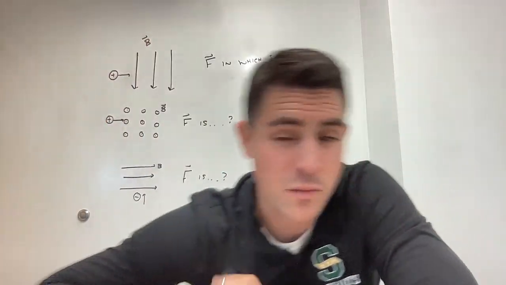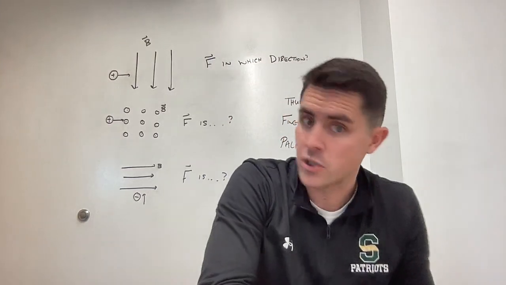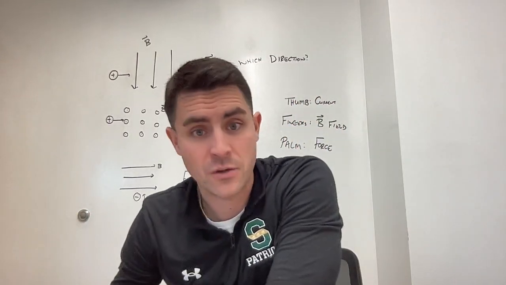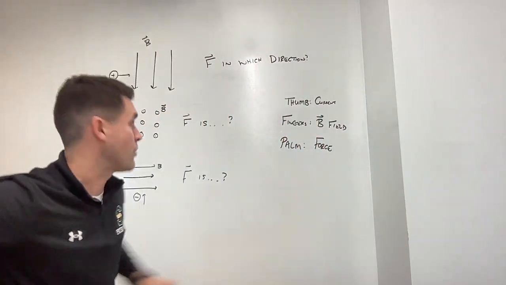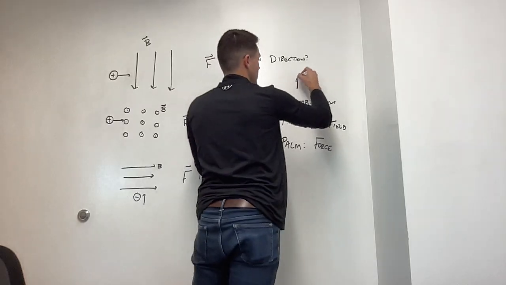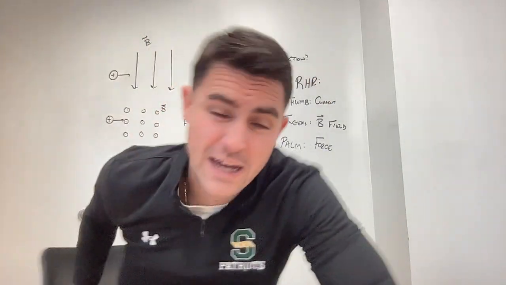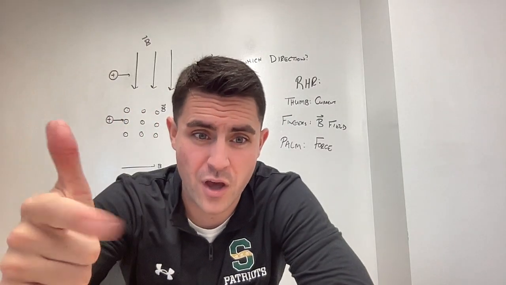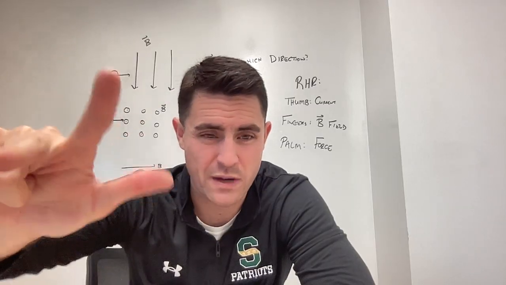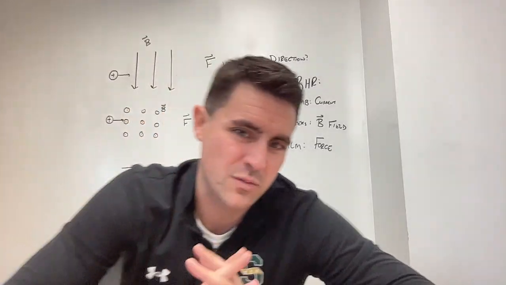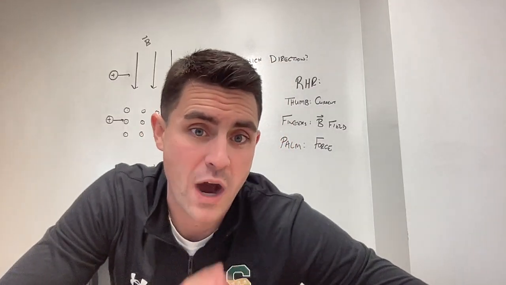Let's talk about what those things mean in terms of the interaction between a charge, an electron, and a magnetic field, the magnet, to produce an electromagnetic force. Let's talk real quick about the right-hand rule convention, at least the way I use it. Some people will say the right-hand rule is not an open palm. They'll say it's your finger, your thumb, and your middle finger pointed in a certain way. You might see this in a textbook. That's not the way I do it. It's not the way I was taught it. It's not the way I learned it. I prefer to do it this way, and I will explain exactly why I choose this way.